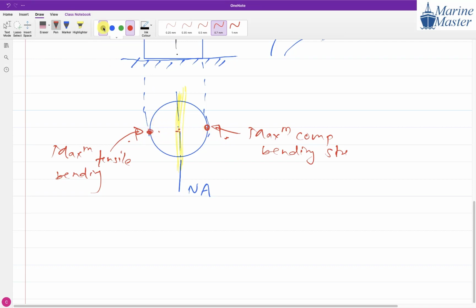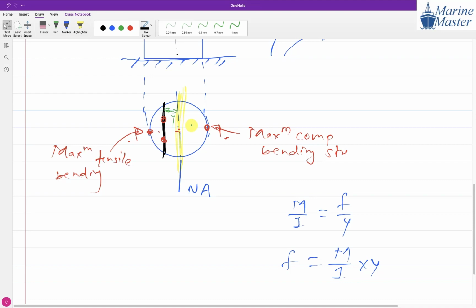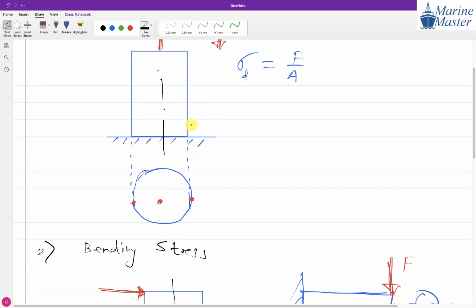But suppose we consider some line. On this line, if you consider any point, our bending stress will be the same. Because what is the relation for bending stress? It is sigma equals M by I into y. At the same distance from the neutral axis, this y will be the same. Try to see the scenario. Why am I explaining all these things? Because we need them in the upcoming discussion.